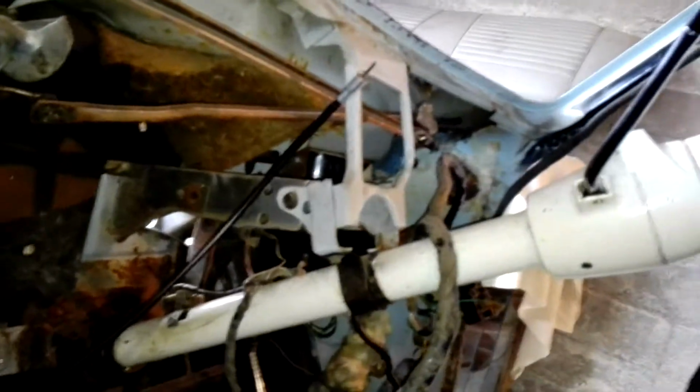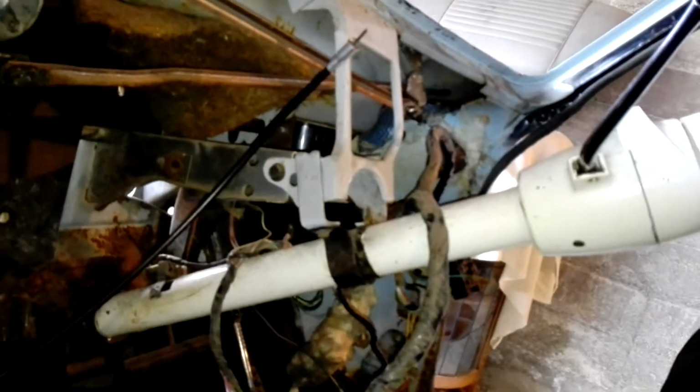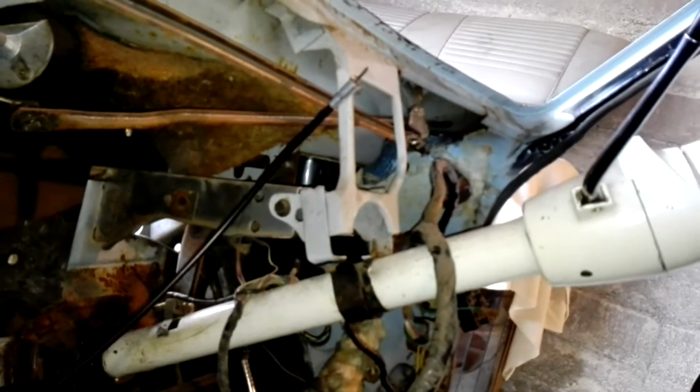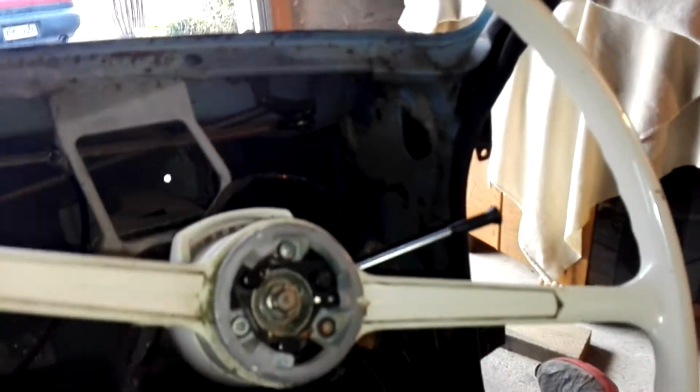we might be getting to that point, sitting the empty spare block and the couple of sets of heads, setting the trans in place, and bolting the starter motor and everything back in, so we can get into the mocking up stage. But yeah, no, it's looking alright. Very happy.